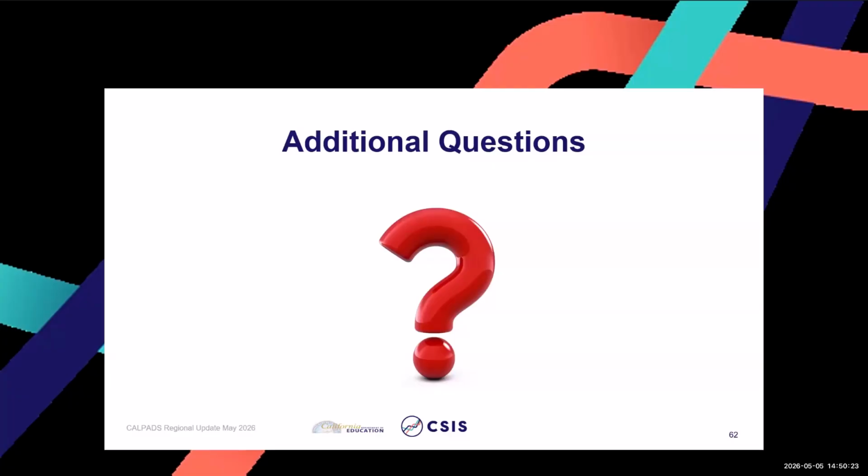So in general, Fall 2 does open on October 7th. It typically opens on Census Day, similar to Fall 1. But Fall 2 certification reports, snapshots, and certification errors typically become available for viewing by the LEAs just after the initial certification deadline for Fall 1. So that is December 11th. That is a Friday. So I would anticipate that you can begin reviewing those Fall 2 certification reports beginning on about December 14th next academic year.